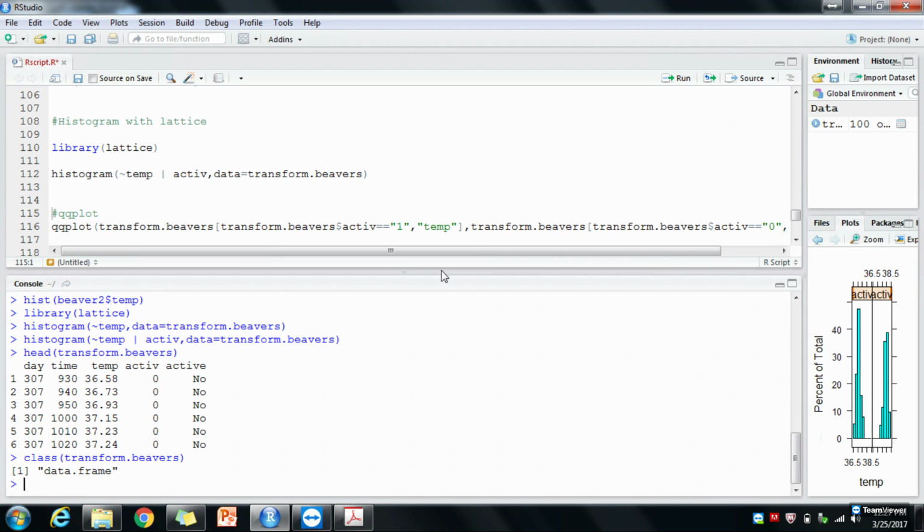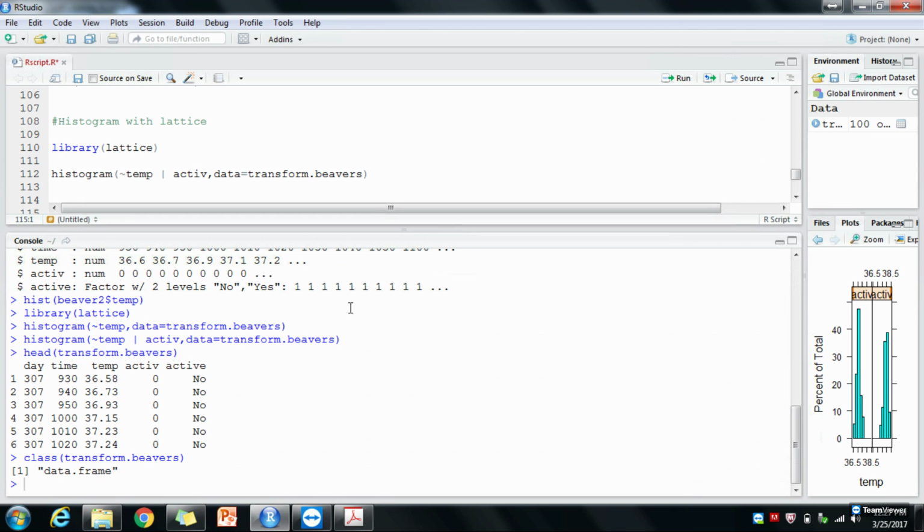So within the data frame, how do you filter, or how do you find out the rows for which active is 0 and active is 1? Can anybody type into the chat box? How do you extract the rows with activity 0?